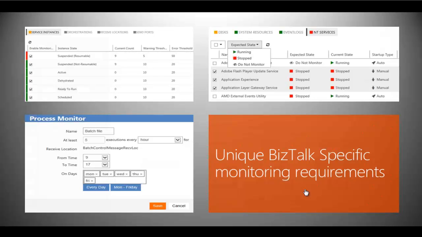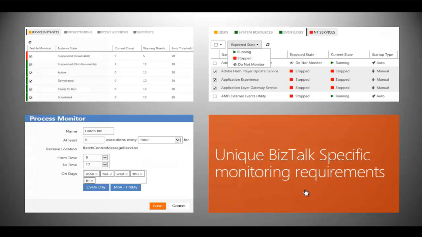Another capability here is that we are not just simply monitoring for things that are running. We are actually monitoring if they are running as expected. So you define what the expected state is, which can be stopped. And in a lot of cases, that's what makes sense. It's very, very common that you will have some artifacts in your BizTalk environment that are off, and they are supposed to be like that. And you can do that with BizTalk 360. And if something is actually started that shouldn't be, you will also be alerted of that.